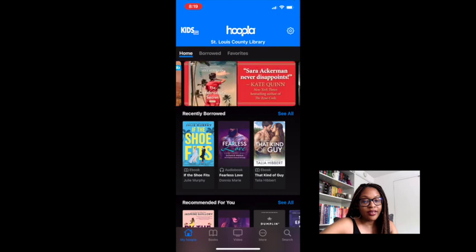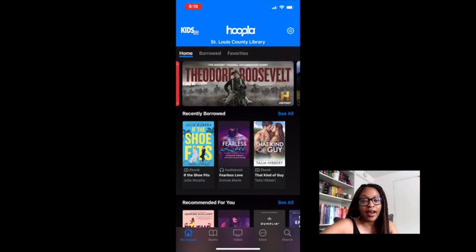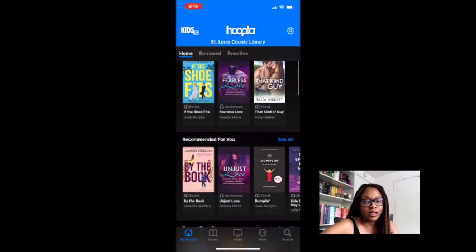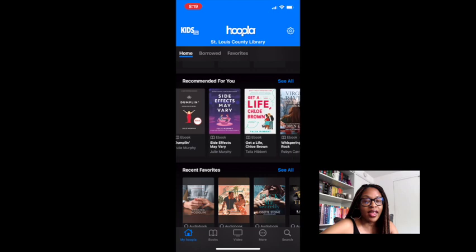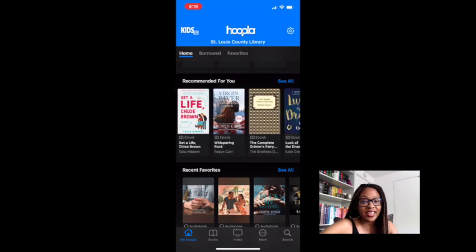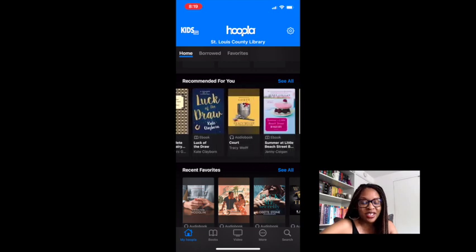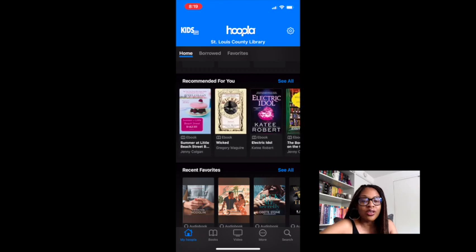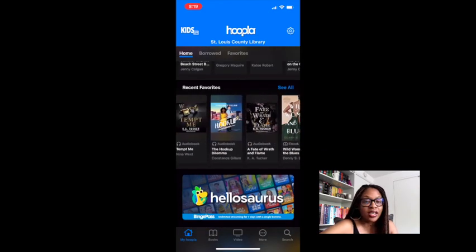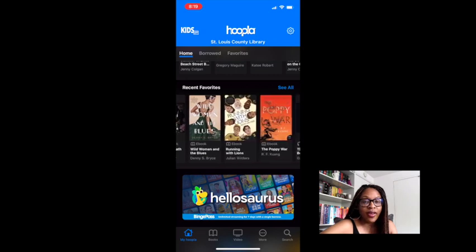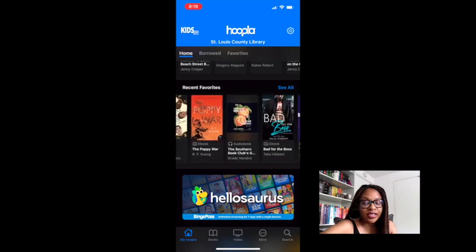All right, last and finally, we're going to go ahead and pick up Hoopla. Now, I'm going to tell you, I did not know this was a thing for a very long time. So I'm glad I got my hands on it, because this is all of the stuff that I don't actually get to see in my library, but it's attached to my library. Hoopla has a lot of really cool features. It allows a recommendation. It keeps track of my recent favorites that I've picked up through this app.